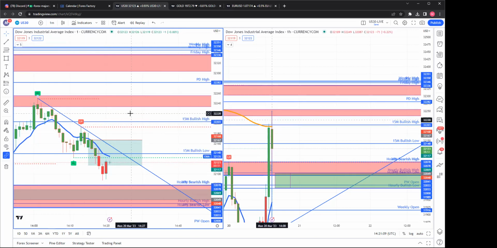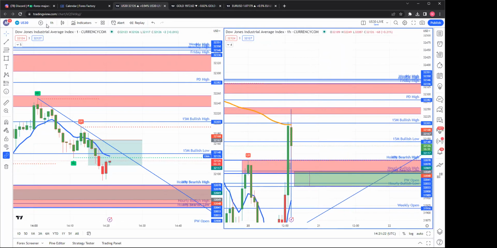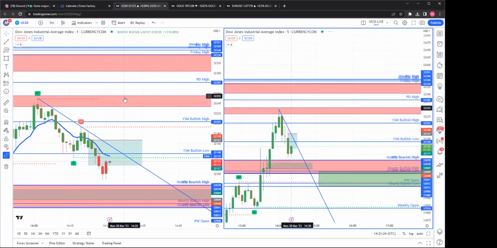So the reason I entered this trade, remember, I'm bearish on US 30. I saw on this hourly, price did not close below the 200 EMA. So I expected price to come back down. It's aligning with my bearish strategy for US 30. I went on the 5 minute. So I normally trade on the 5 minute.